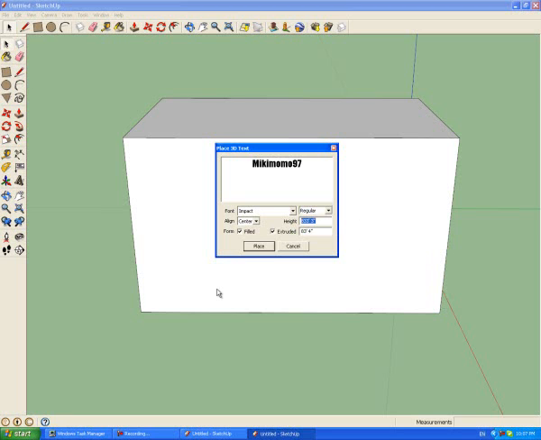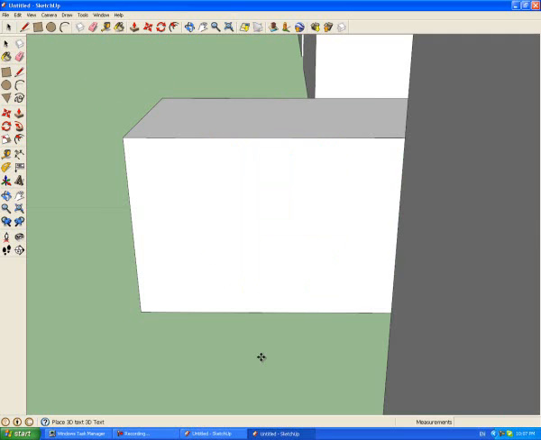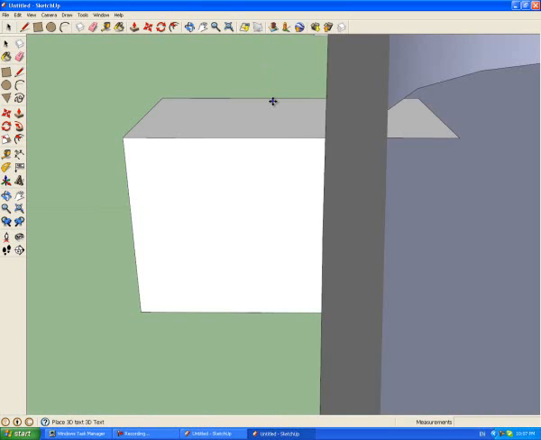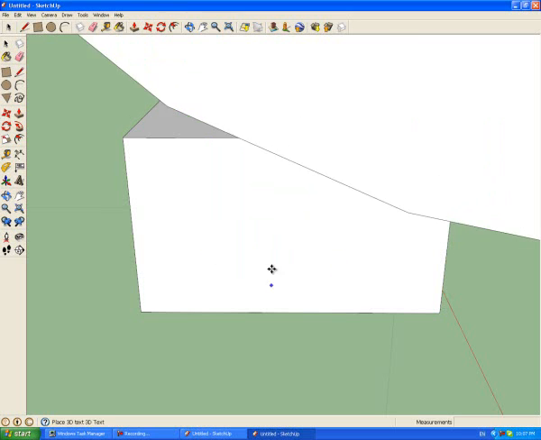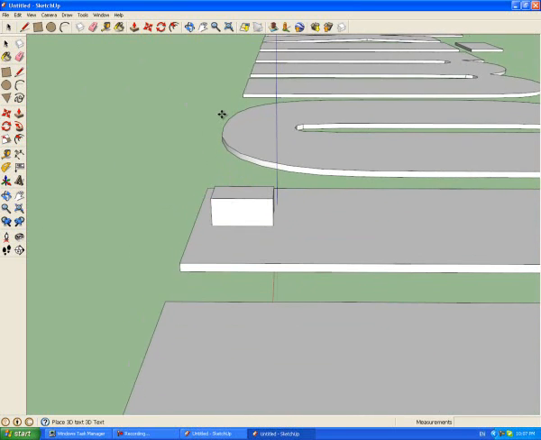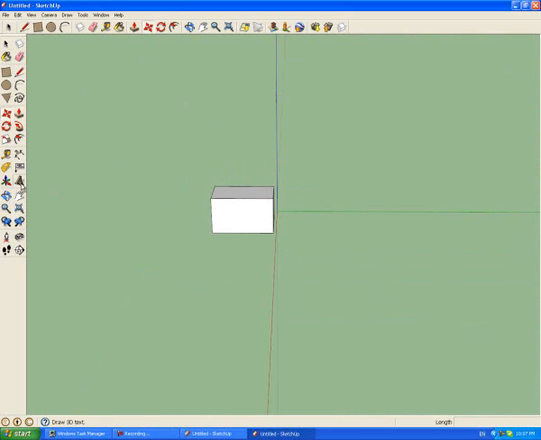I think for mine I did 9999, and for the extruded it just means how far it's pushed out from the surface. In this case I think I did 1000, but as you can see it's probably too big, so just place it, delete it. You don't have to, you can play around with it if you want to. That's obviously not what I did there, so I'm just going to do 100, place, still quite large, so I'm just going to place and erase it.